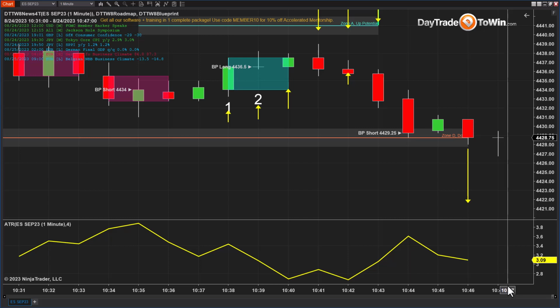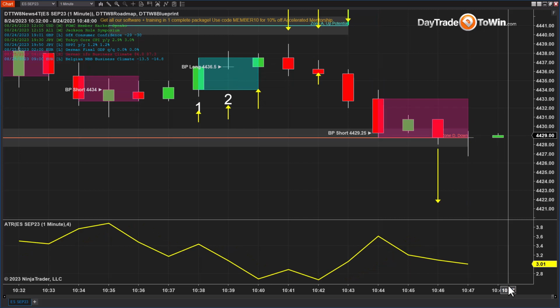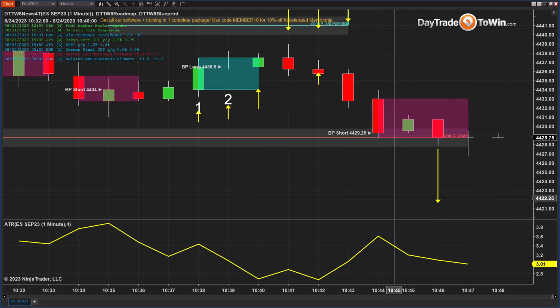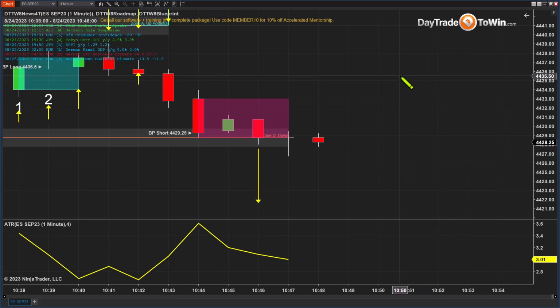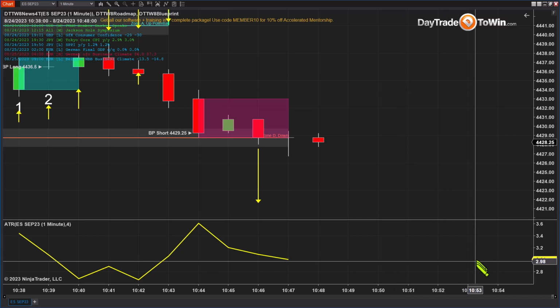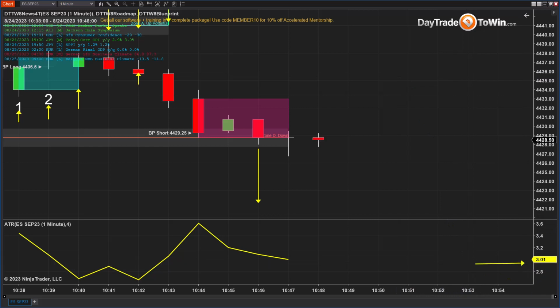Now, the question I get a lot is trailing stops. Trailing stops are based on a few things. So I'm going to cover here what a trailing stop is, if you're interested in trailing a stop, once the market goes in your favor, 1 point, 2 points, 3 points. I use again the ATR. So once the market moves 1 times the ATR, let me just write this stuff down here.